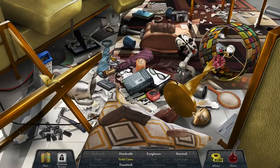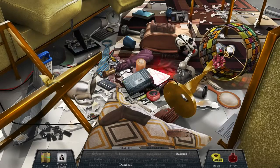I still need to find gold coins. Maybe new if I pick up the hammer. And yes. There's the handcuffs. Baseball, dumbbell, and eyeglasses. Well, there's glasses. And, oh, there's a dumbbell. And just a baseball. Is it in there? No. On that face. Out in the book. Oh, there's the baseball. Right next to the grater.